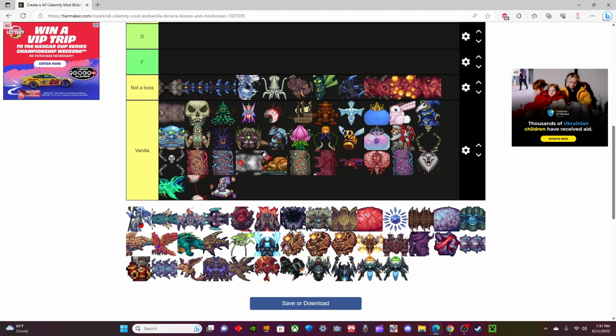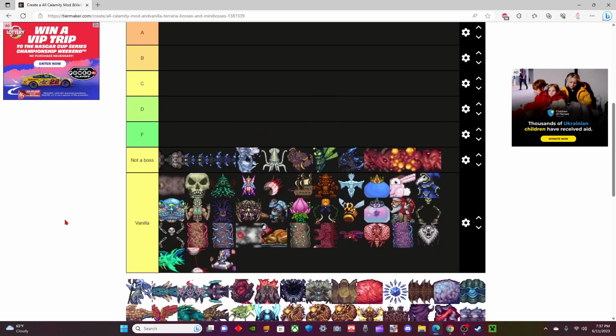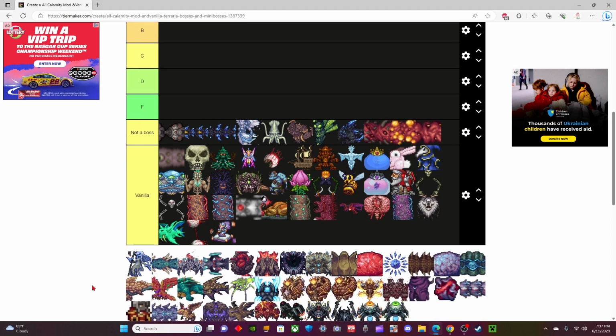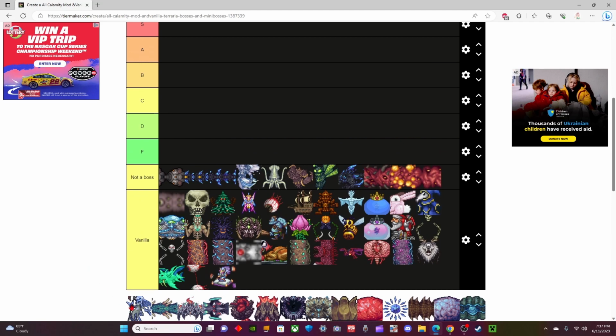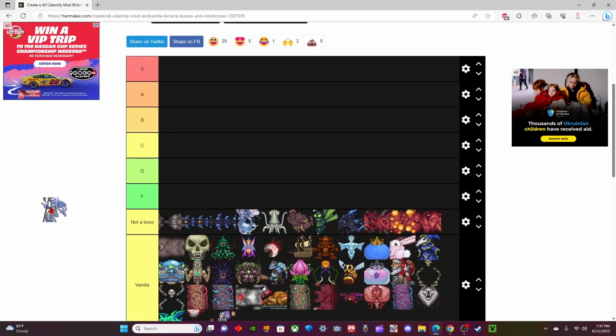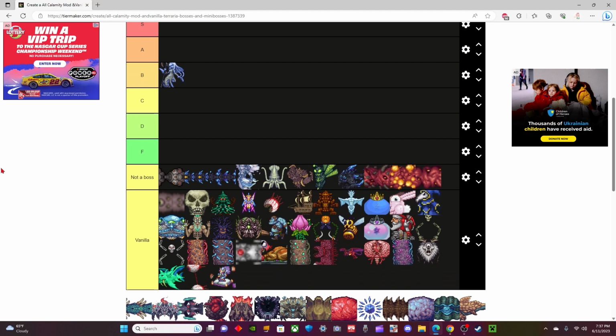First up, Anahita. You fight her and Leviathan right here in a duo fight. We'll get to Leviathan soon, but overall I think fighting Leviathan is better, because it's bigger, you see a bit more. And she does have some cool moves. I'll go B. Very good.